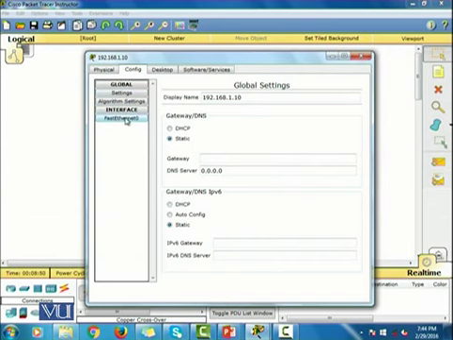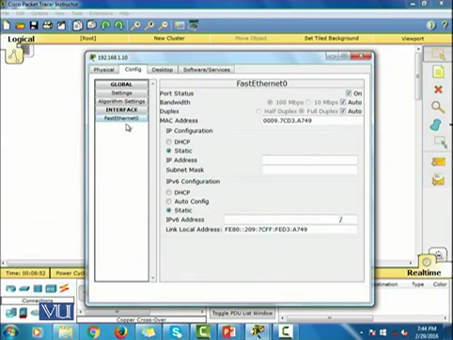So let's go to this interface, the FastEthernet interface, and we're going to assign an IP address to this machine. One way is to assign it via DHCP, which is the Dynamic Host Configuration Protocol, but for the time being let's assign a static IP address.